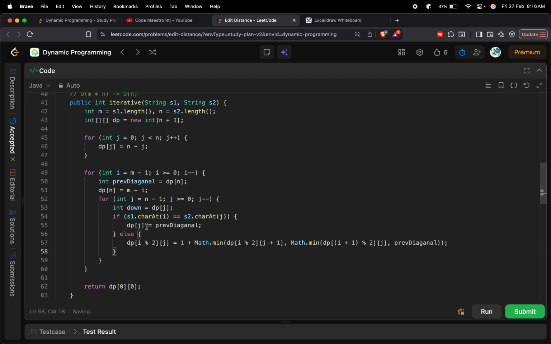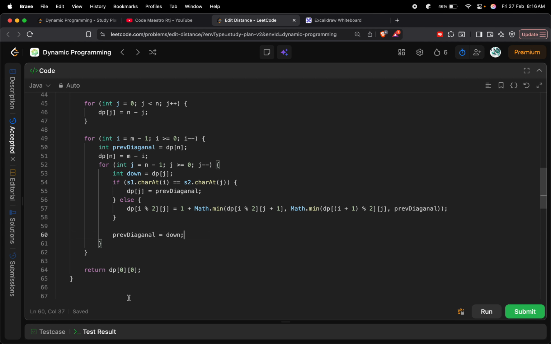Now once the answer is computed, my down will become the previous diagonal. So whatever down value we have stored here will become the previous diagonal for the next computations, and my last answer will be in dp of 0.